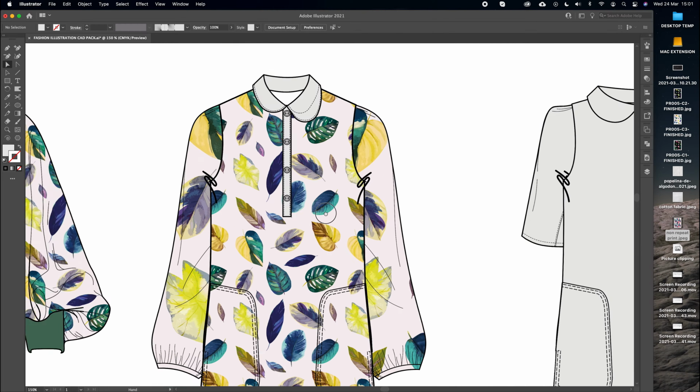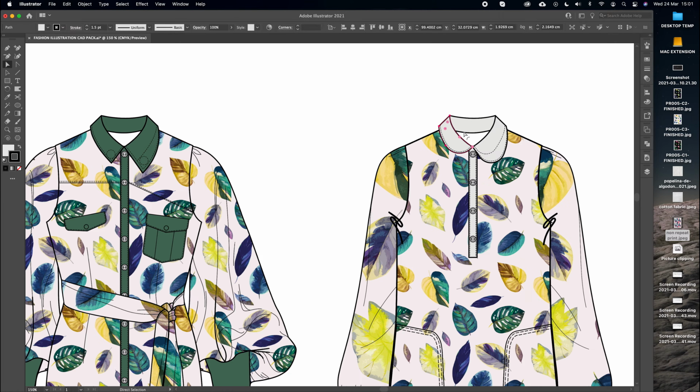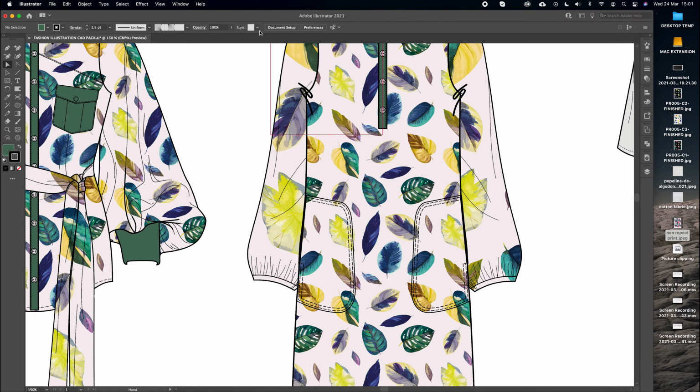And once again, just in the same way we use swatches, you could maybe then click on this item, click on this, click on this, click on this, and then we could obviously add our green. Same for these panels here. Click. Let's click on this piece. Let's click on this piece. Let's go to my eyedropper tool and let's add that green.